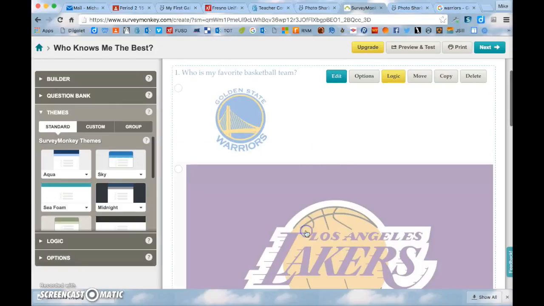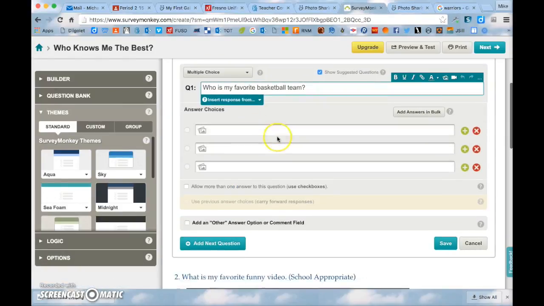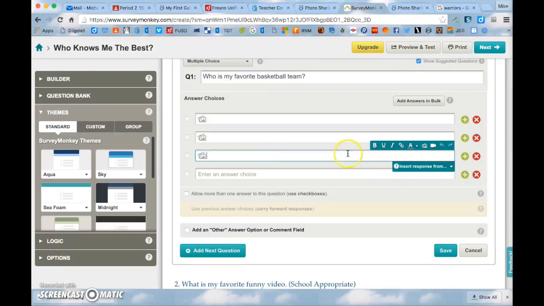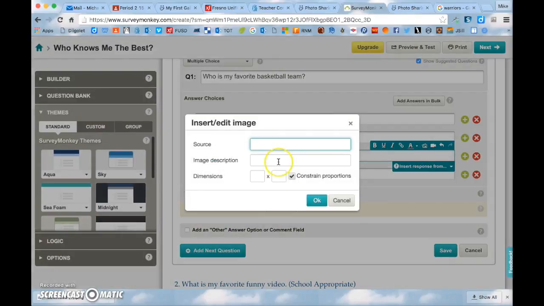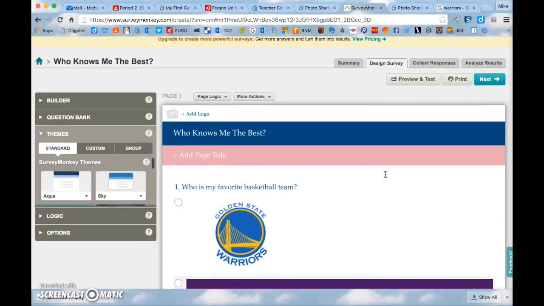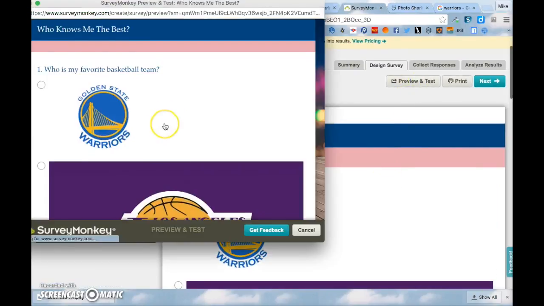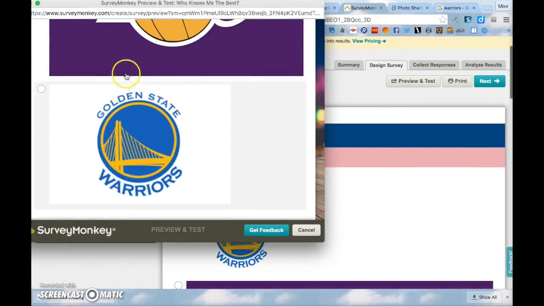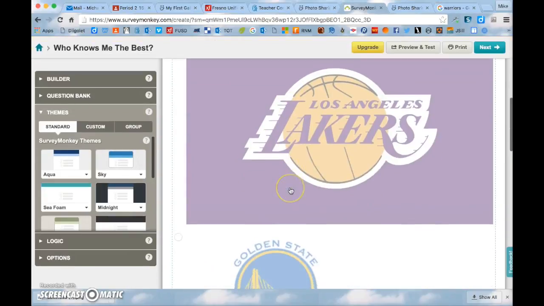If you want to resize that photo, let's say I want to make that photo a little bit bigger, I go back to my photo. Let's go ahead and try it again. Let's Control-V to paste. And right here where it says dimensions, there are the dimensions that it has now. Let's say I wanted 300 by 300. You can go ahead and change those dimensions and click OK. And then press save. And now when you go to preview, that photo is bigger. Now you don't necessarily need to make it that big, but you can play with the different sizes there.